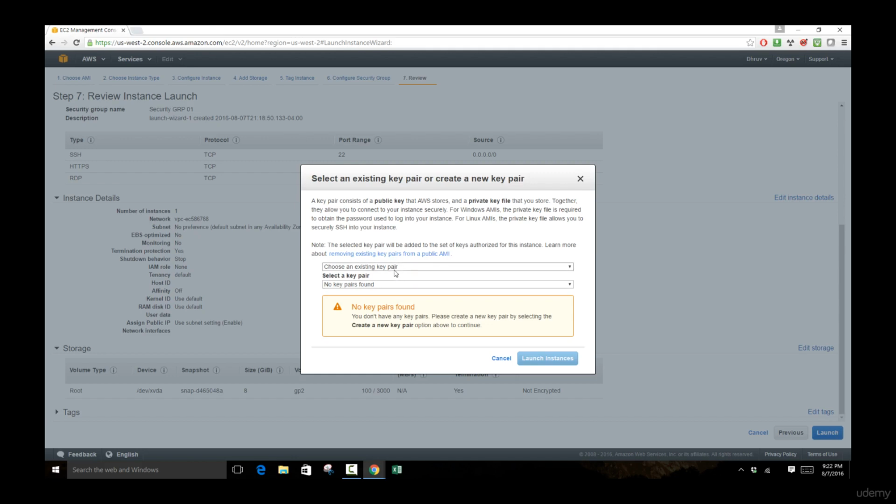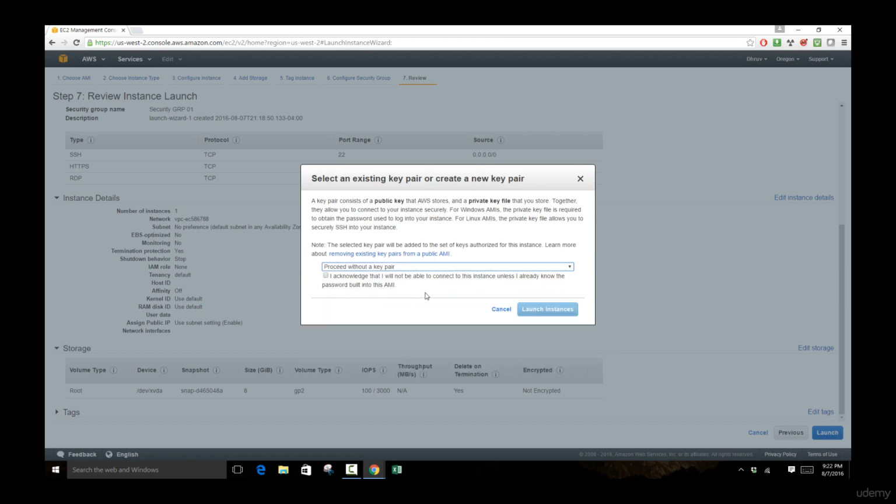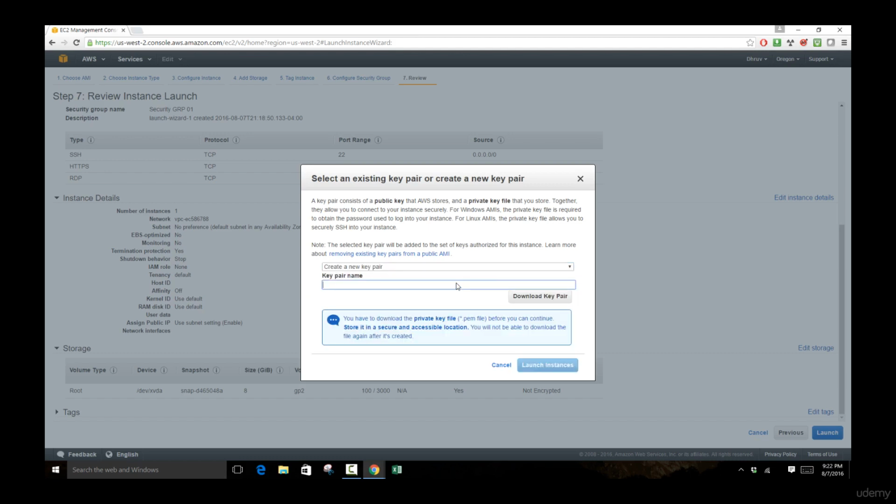So we're just going to be going over and creating a new key pair. You can click on the specific key pair name, or if you want to just proceed without a key pair, you can come here as well. Let's make sure that we're going to be creating a new key pair. Let's call this key pair access_key.